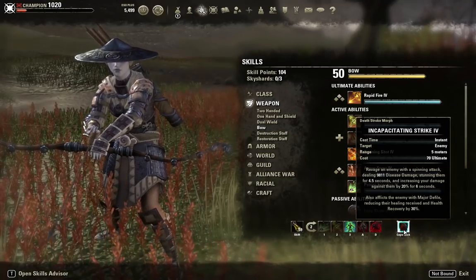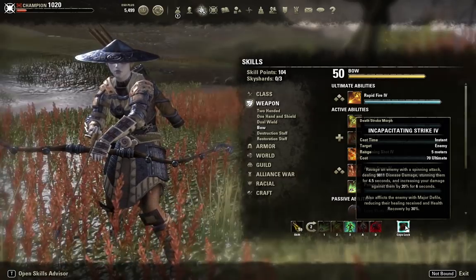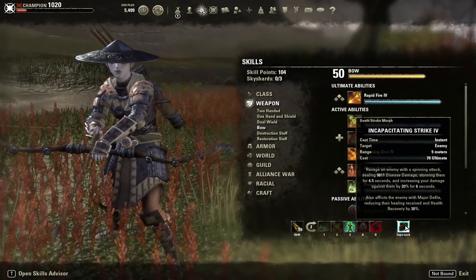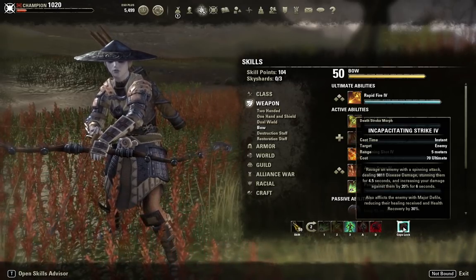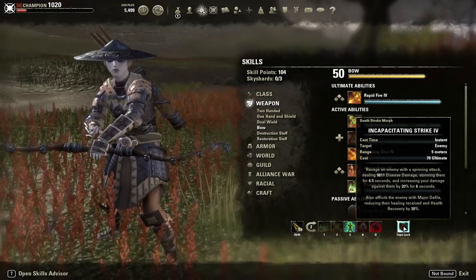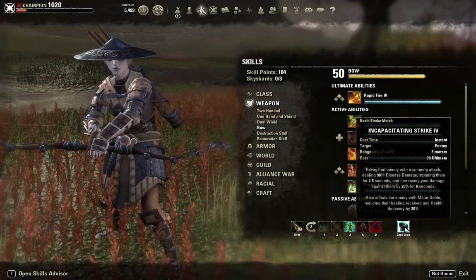So essentially, Incap is like that super deadly stun that you're probably not going to survive the aftermath of. And I use it as the finish on this build, or just as the stun when I need a stun, and I don't have an opportunity to get the off-balance heavy attack stun down on the opponent.